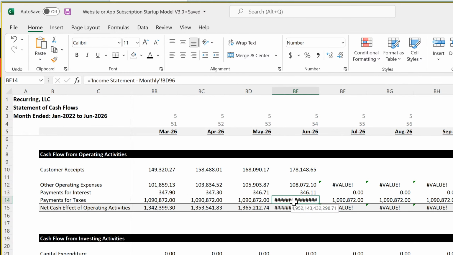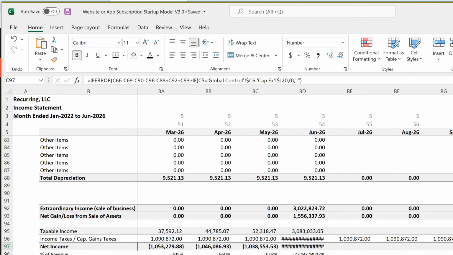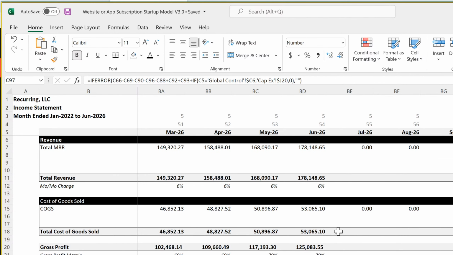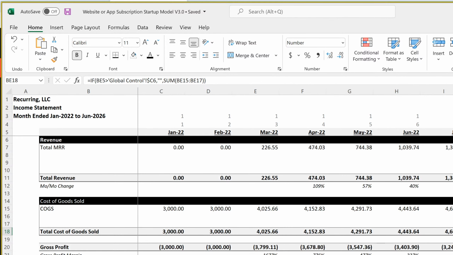What in the world is going on here? Okay, the taxes. Also, income statement. Why is this an error in 18? Okay, these should be 0. We always want to solve for 0.